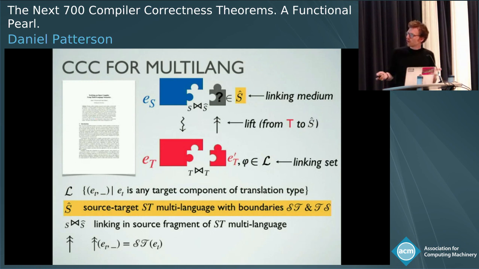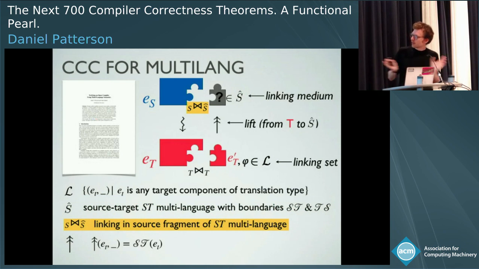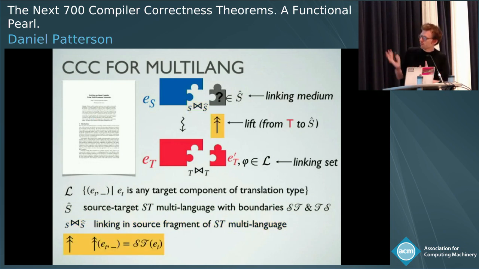It's a multi-language so that you can actually link together in the multi-language, and so the actual lift function, what it does is it takes target code and wraps it in this boundary. The ST is the boundary itself, S on the outside, T on the inside. So there's target code that's wrapped up in a boundary, which means it can be interpreted, it can be used in a source context. And that's the reason why the restriction is that the target code has to have a translation type, because if it didn't have a translation type, we couldn't put it inside a boundary, we couldn't use it in a source context. And so this, again, like Compositional CompCert, we sort of ended up with a trade-off where we can link with a lot of things.